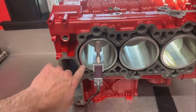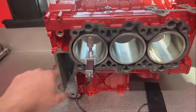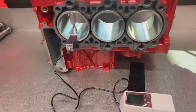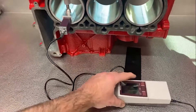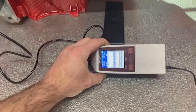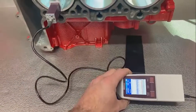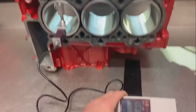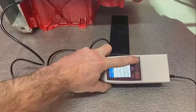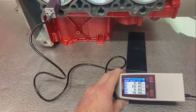This block is fitted with LN Engineering Nicosil cylinders — Nickies — in 101 millimeter size. We developed this with LN Engineering back in 1999 as far as the process goes with the Nicosil plating. There are a lot of cheaper ways to do it, but we think this is the best way today. What we have here is just a bit of a screenshot of the surface finish of Bill's cylinders, and this is actually measured in micro inches — down to a millionth of an inch, believe it or not. This little tool is an industry standard for doing this surface finish technology testing.